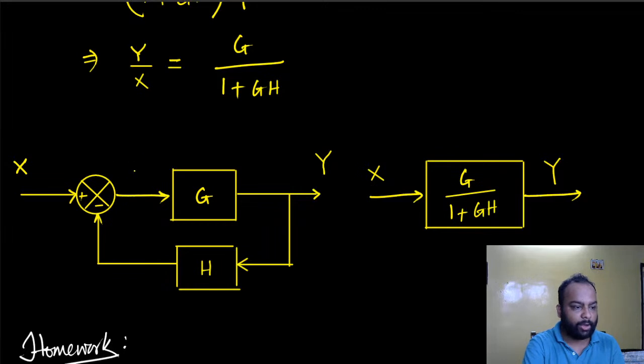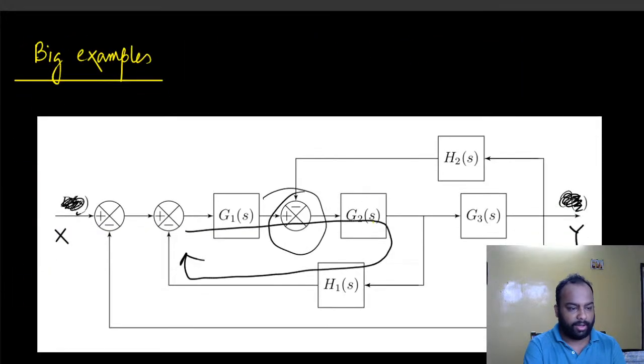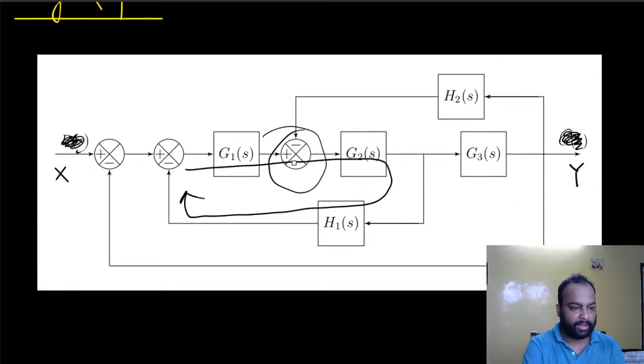So if I now ask you in this equivalent block diagram, where is E? You don't have E. Where is B? You don't even have B. You just have X and Y. So all the intermediate signals get lost when we clobber everything together into a single equivalent block. So that is one of the things that you actually pay by reducing the complexity in the analysis, right? So with that said, I cannot consider that.